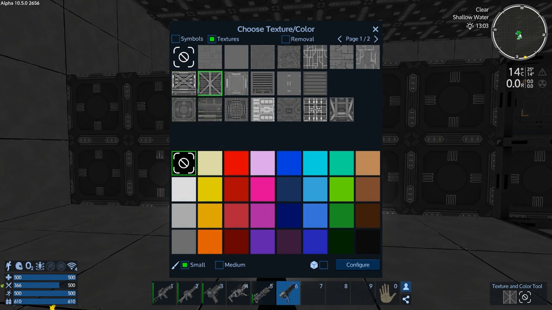Okay, and then what's the color going to be? Do we want the whole block? I don't think we want the whole block. And do we want it white? Or black, green? What are we going to want in here?